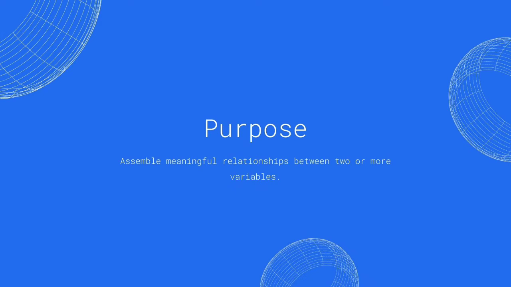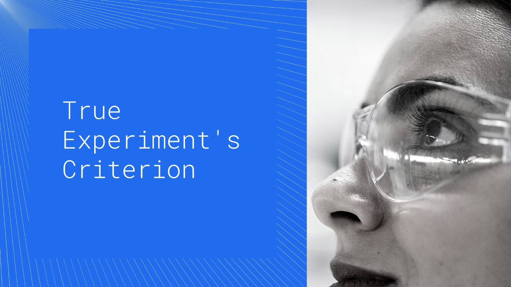So, on the next slide, I would like to discuss what is perhaps the purpose of a true experiment. True experiment itself is argued to maximize internal validity, which means the outcome or results of the experiment are evident and adequate in expounding the cause and effect relationship of a certain phenomenon or variables being studied upon. So, what are the criterions of a true experiment?